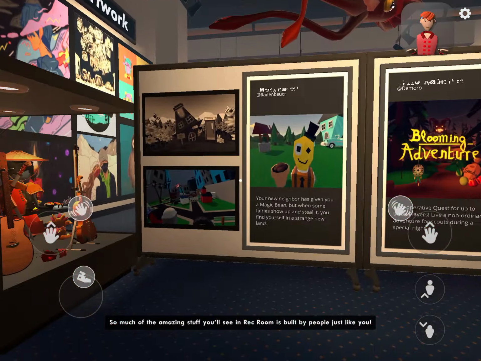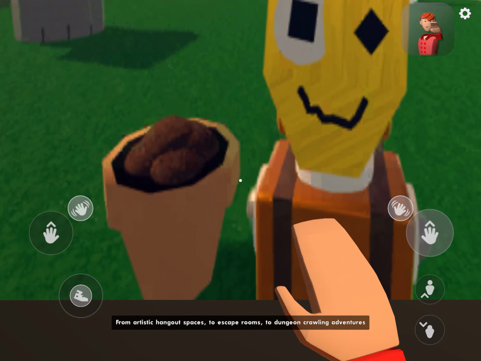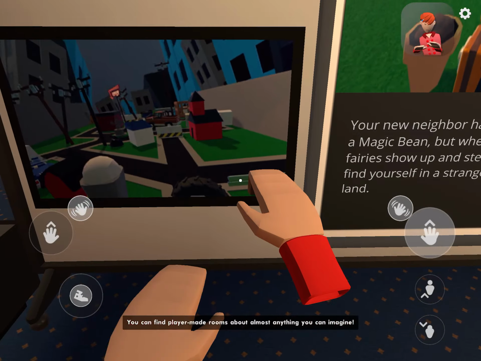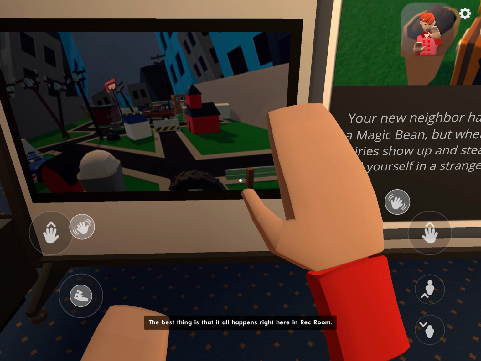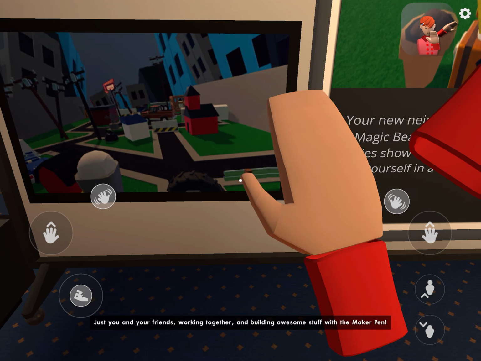So much of the amazing stuff you'll see in Rec Room is built by people just like you. From artistic hangout spaces, to escape rooms, to dungeon crawling adventures. You can find player-made rooms about almost anything you can imagine. The best thing is that it all happens right here in Rec Room. Just you and your friends. Working together and building awesome stuff with the Maker Pen.